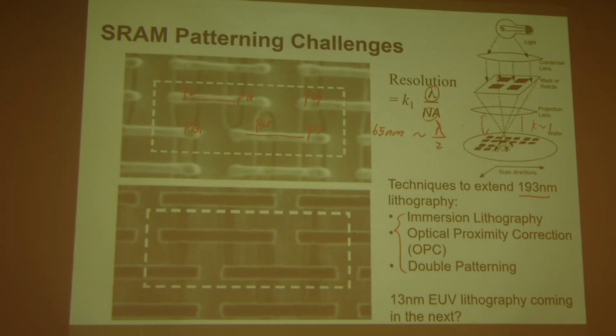So then some kind of oil, I think the industry uses some kind of oil. And this is called immersion lithography. So this can improve the resolution by 50% roughly, if you use the K value from 1 to 1.5. So this is one technique. The second technique is called the OPC, optical proximity correction. So this is a CAD technique to predefine the mask shape, considering this kind of refraction of the lights.